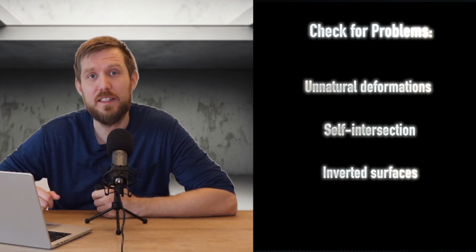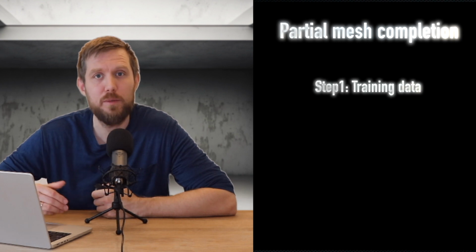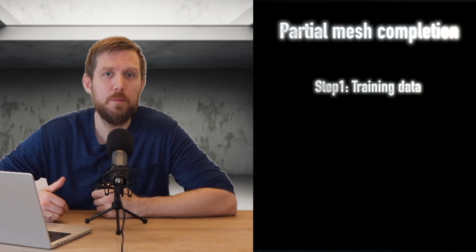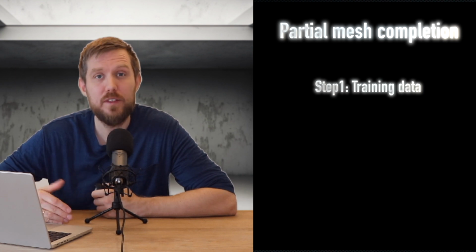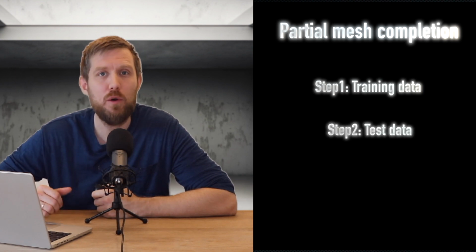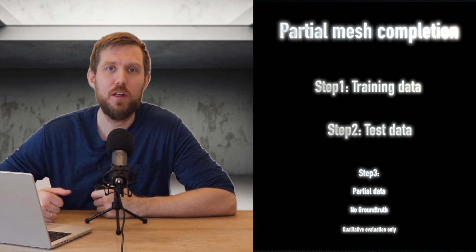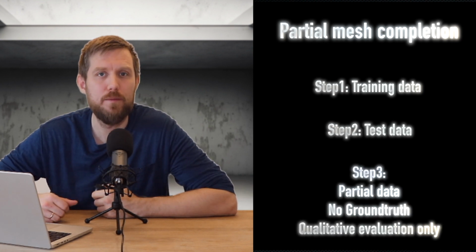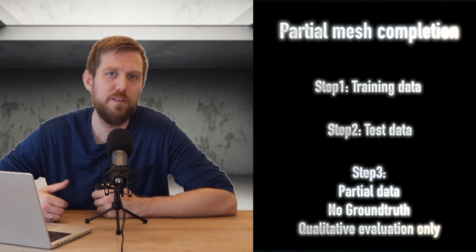similar. Then, as a second step, consider the application where the model will be used and see if an automatic evaluation can be created. This could, for instance, be partial mesh completion. In such a case, you can synthetically remove parts of a mesh and check the model's reconstruction with the ground truth. A good first step for this is to use the training data itself to begin with. So for the training data, we already know that the model should be able to represent it precisely. Then, after it's validated, we can move on to check the model's performance on a test dataset, where we also know the complete shape. And finally, the model can be used on partial data with no ground truth data. This data can of course only be qualitatively evaluated.